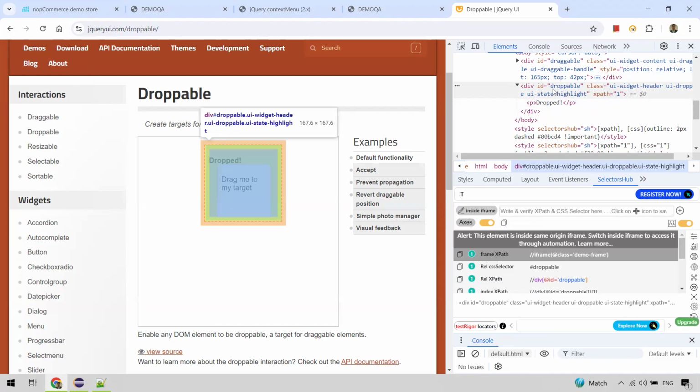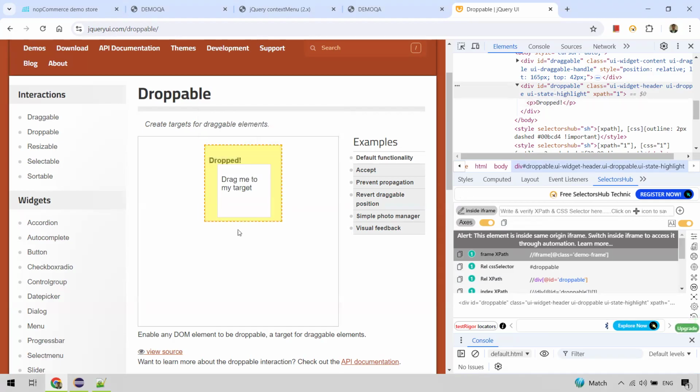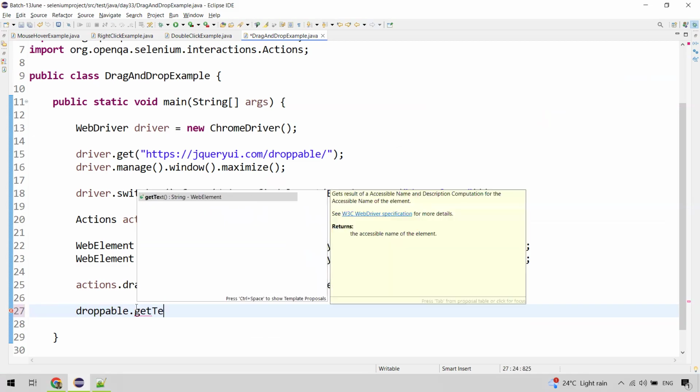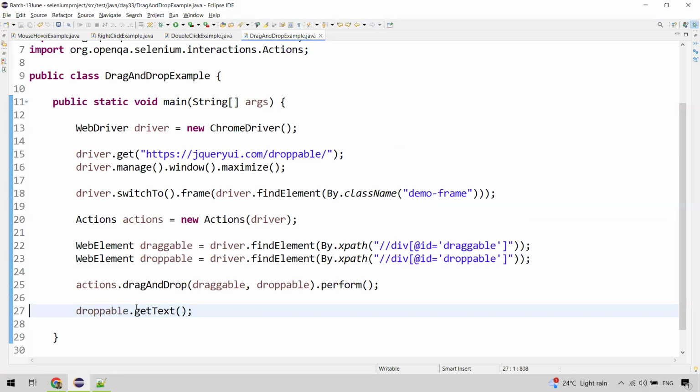Under droppable, we have the drop text, right? Droppable dot get text, because the text itself is present in the droppable target element, right? So I'll capture this into a string object.